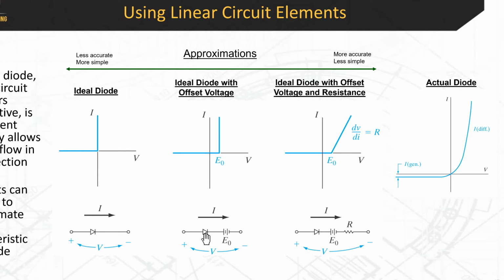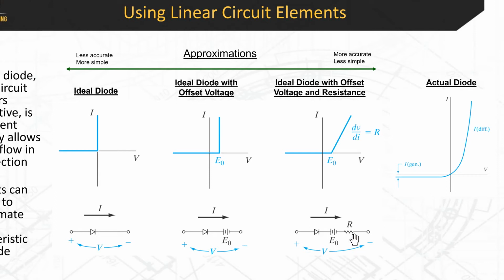The diode-like behavior, meaning the ability to only conduct in one direction, that's also coming from the fact that you have a depletion region. This resistance here is being used to model the fact that once you apply a voltage larger than E0, the current will increase, but it won't increase like a vertical line like this. It'll increase as a non-vertical line with a large slope. Okay.